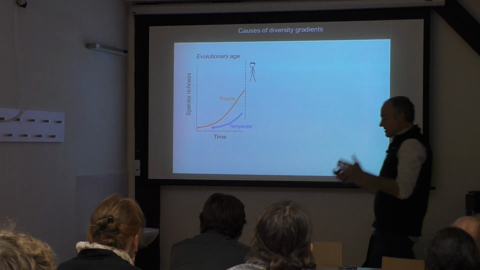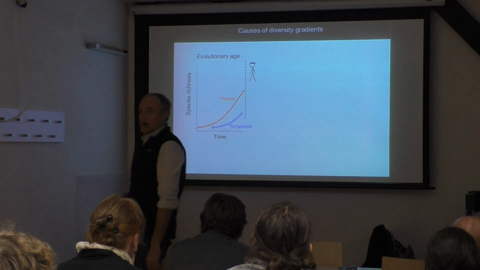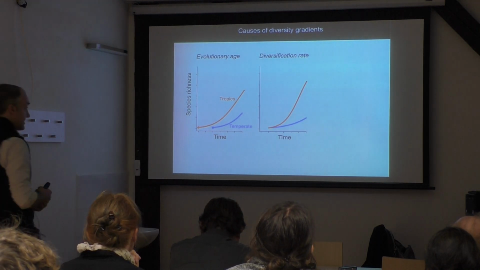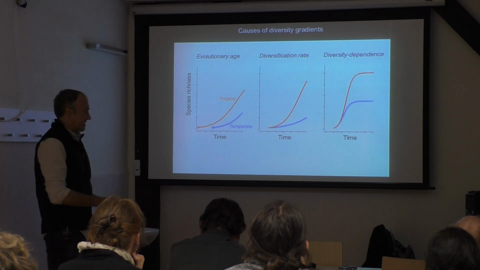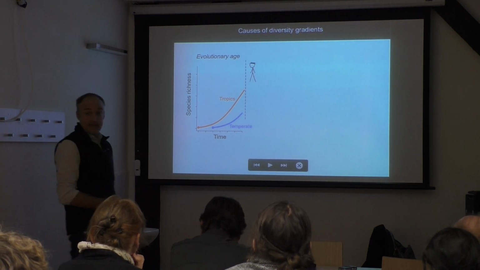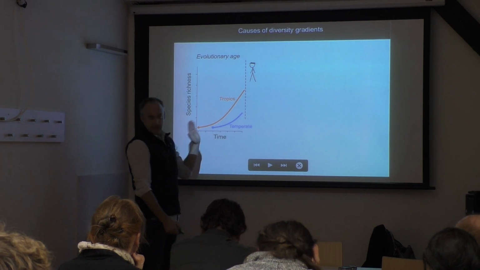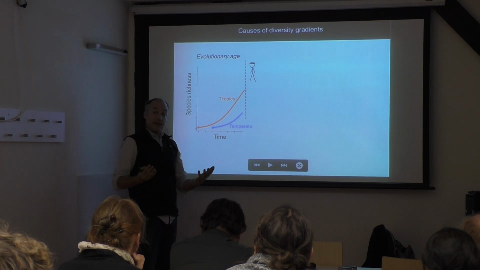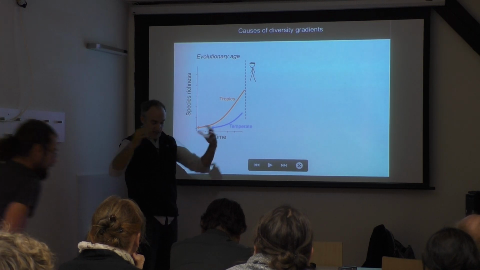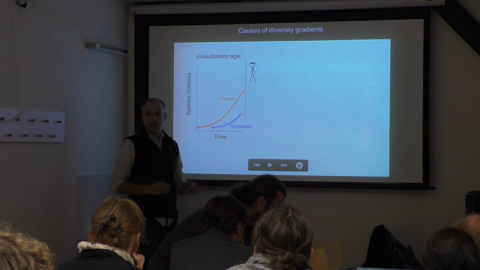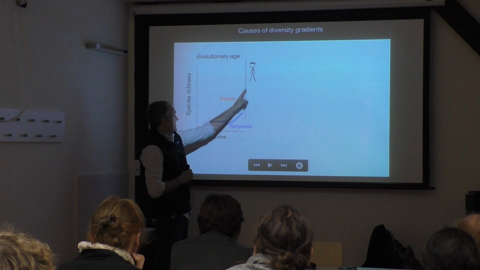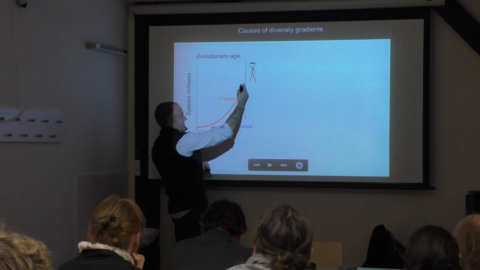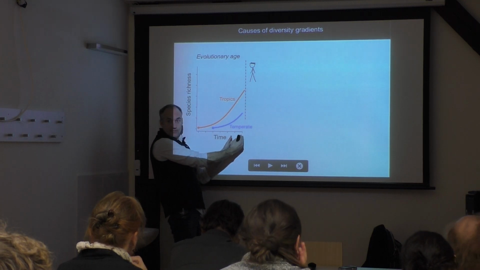I think you can really distill most of the potential causes of the latitudinal diversity gradient into just 3 very general sets of mechanisms, within which the vast majority of other ideas are nested. So here's a schematic showing how diversity might originate and how these generalized conceptual processes might contribute to a latitudinal diversity gradient. Let's imagine we're standing here in the present. This is time on this axis. This is species diversity right here. You're an observer. This is your observation frame of reference, the present day.